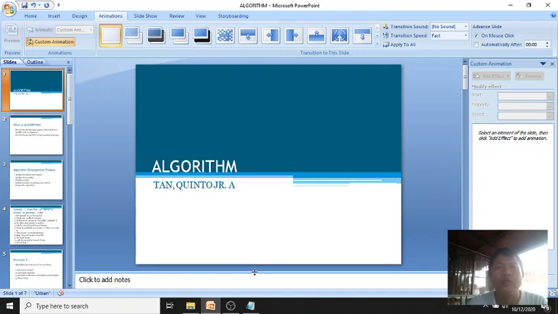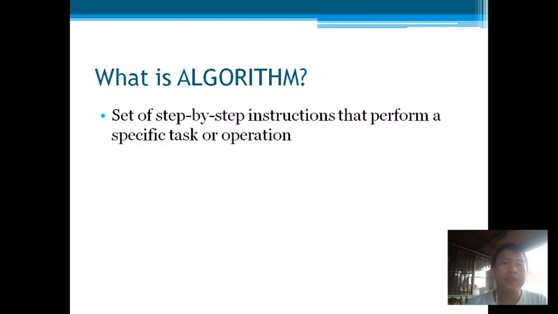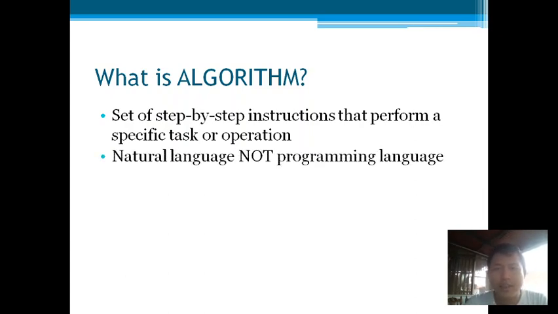So the first thing you need when you write a program is developing first the algorithm in order for you to work straight with a direction and not get confused. Ang algorithm basically is a guide, a procedure siya, no? Kung atong tanawon niya, procedure lang siya in an English word. Okay? So unsa gid ang algorithm? So ang algorithm, just a set of step-by-step instruction that perform a specific task or operation. So natural language lang siya, dili pa ni siya programming. English words lang, no?